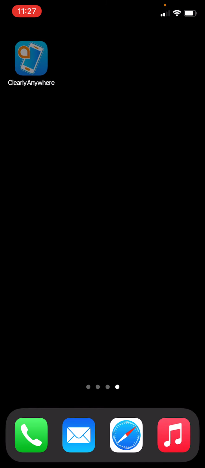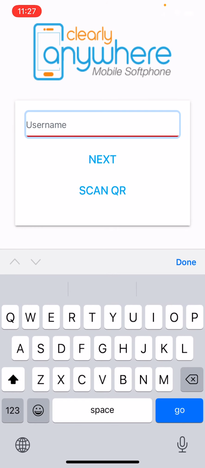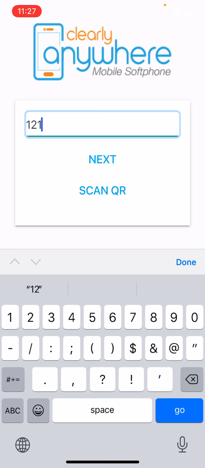screen. When you click on it, you are first going to be asked for a username. In this case, you are going to type in your extension number. This will be passed on to you by your CQ installer. There is a chance that this is different than your extension, but it most likely is your extension, and this will mirror your desk phone.